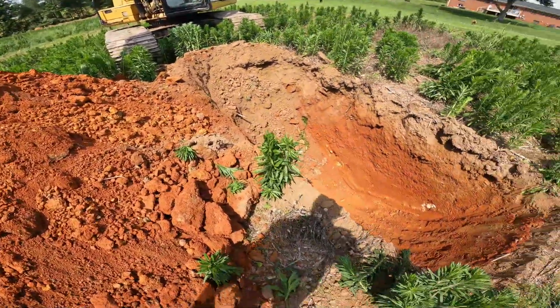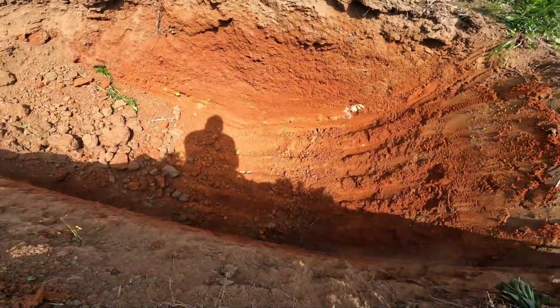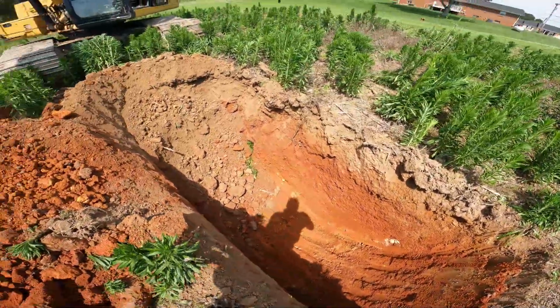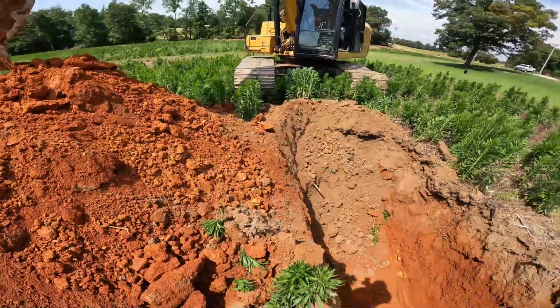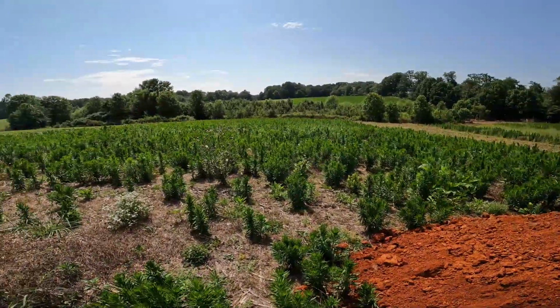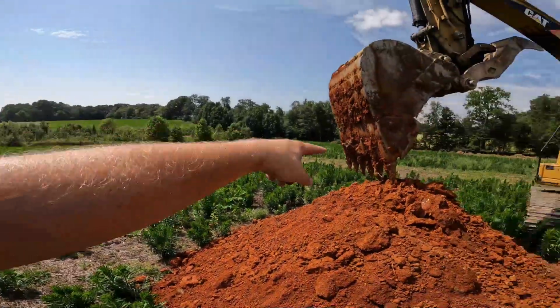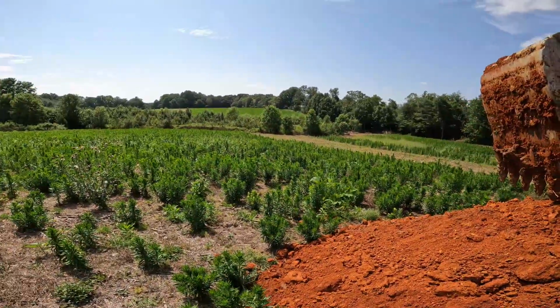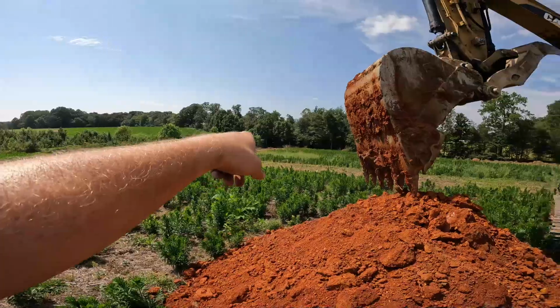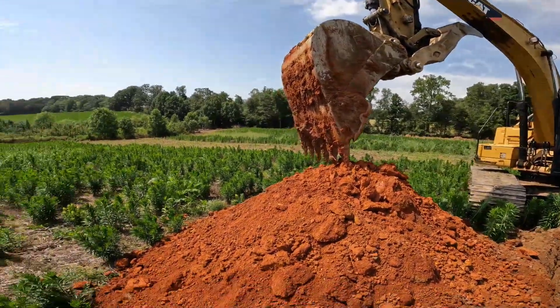I don't think the camera really does it justice. See how it's smearing on the bank down there? This dirt here is going to be incredible, and it's right here, perfect where I need it to be. I can steal this whole corner here and build my dam down there, build that little baby dam down there.